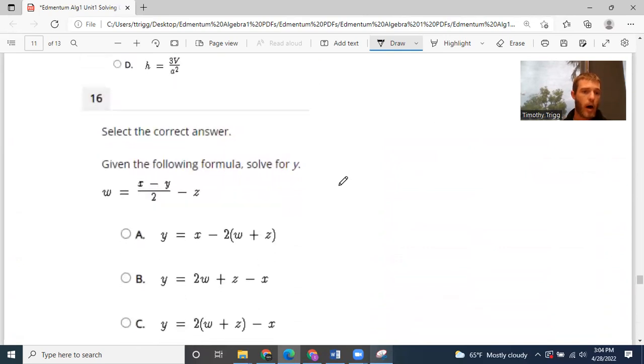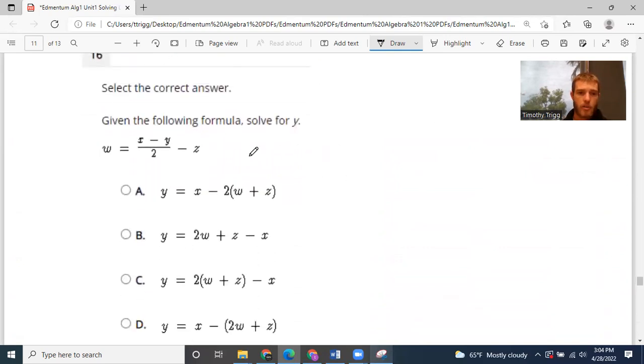So here, solve for y. My first step will be to add z to both sides. Whenever I write a z, I always cross it because I don't want to confuse my 2 and my z. Here's my 2 and here's my z. So I always put a cross on my z. I suggest you do the same. Most math people do. Add z to the other side as well.